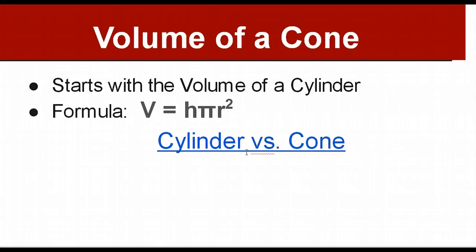Basically, he takes a cylinder and a cone with the same diameter and the same height and shows that you would fill 3 cones from the cylinder. He uses popcorn, and you could build these out of plastic like he did, or you could just show the video in your classroom and derive the formula for the volume of a cone, which is 1/3 of the height times pi times r squared. So check out the video and you can see how this teacher does it.